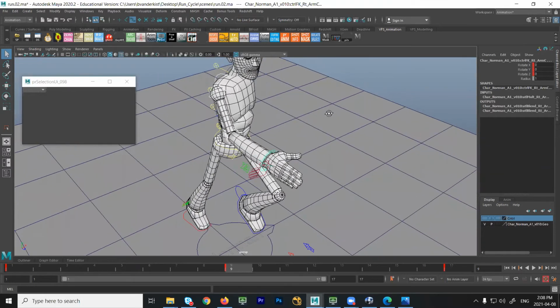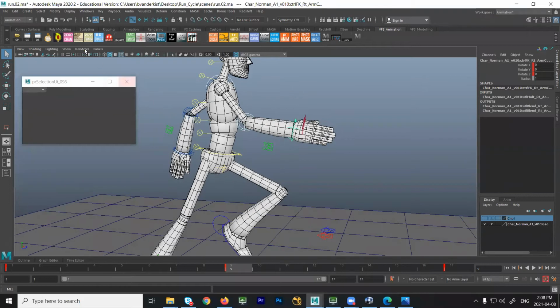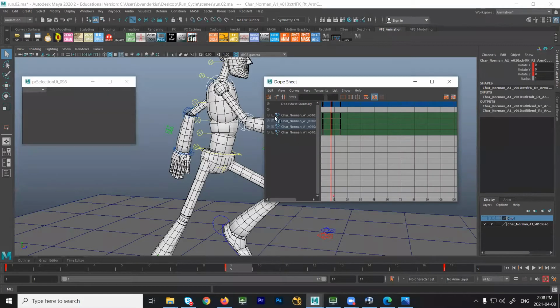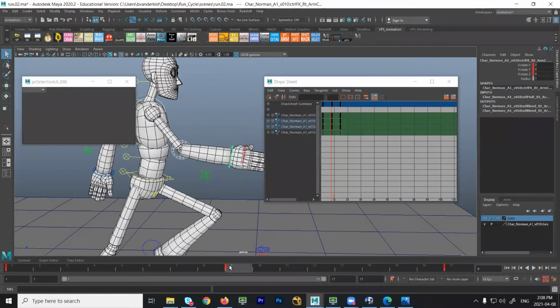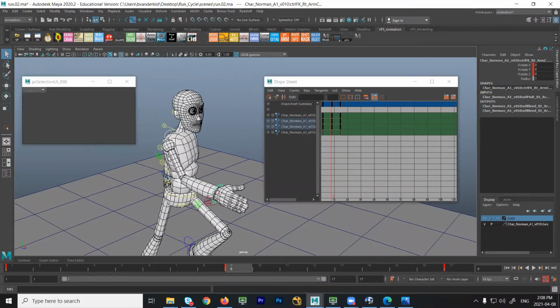And hopefully I got those all selected. Did I grab that one? Is it highlighted? Yeah. Sometimes it's tough to know. So what I'll do is I'll open up the dope sheet. Now the dope sheet is the graph editor without the graphs. So what I like about that is there's less detail. It's basically multiple timelines. It shows you a timeline for every control you select. So right now it shows that I have 4 things selected, which I should.